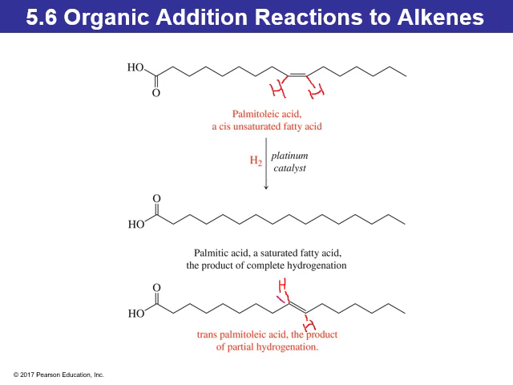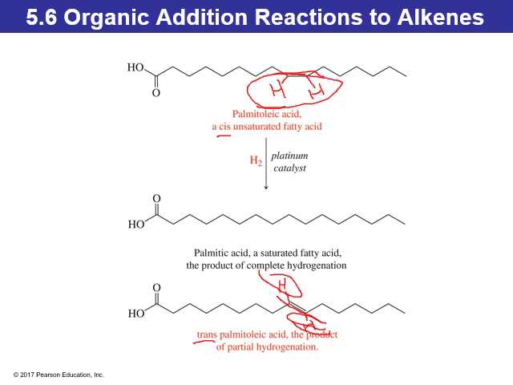As you can see, if this is where the double bond is, I'm just drawing a line through the plane of the double bond. So in this case, both of my hydrogens are on the same side of the line. In this case, this hydrogen's on this side of the line, and this hydrogen's on this side of the line. So that's what makes it trans, which is opposite. This makes this cis, which is the same.